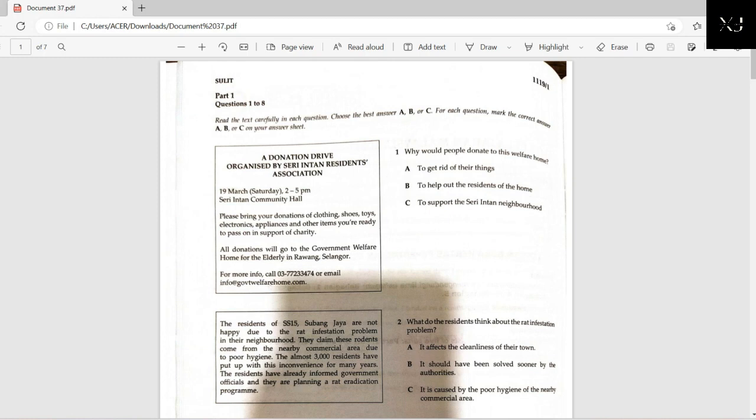So for today's video, we are going to be looking at paper 1 of the SPM format. This particular set, I've actually gotten it from the publisher Ilmu Bakti, Firasat SPM Kertas Model SPM English CEFR 999/1. Paper code to 999/4. So in this book, there's actually 5 sets of paper 1 and 2, and then 2 sets of paper 3 and 4. So paper 1 and 2 are your reading and writing. Paper 3 and 4 are your speaking and listening. So the authors of this book are Nur Shakila Natra Wong and D Banulata.